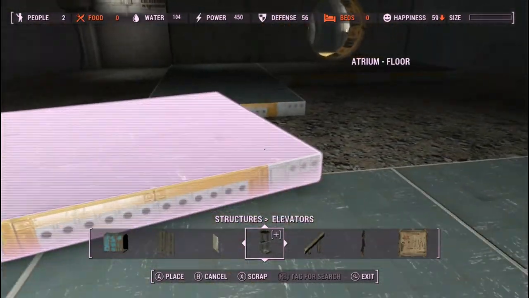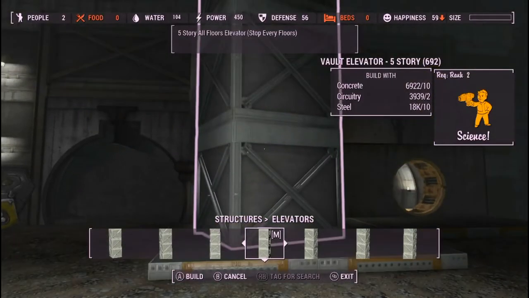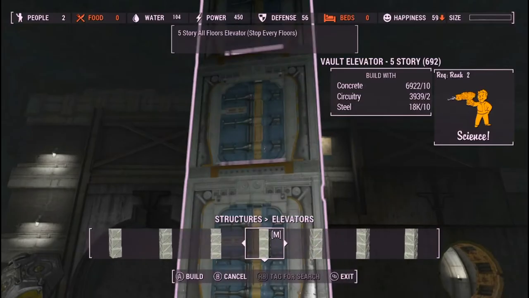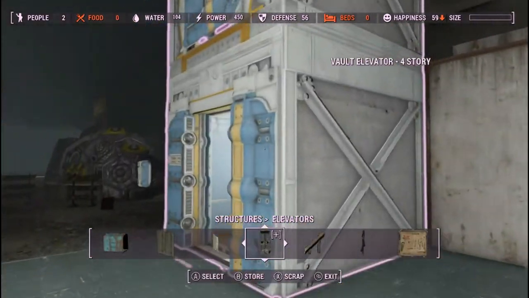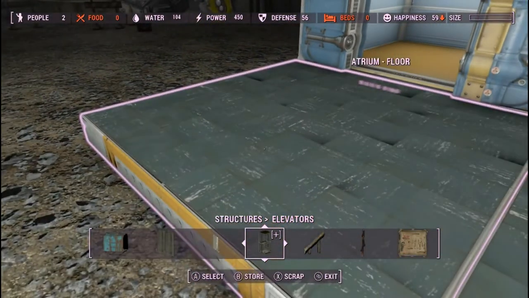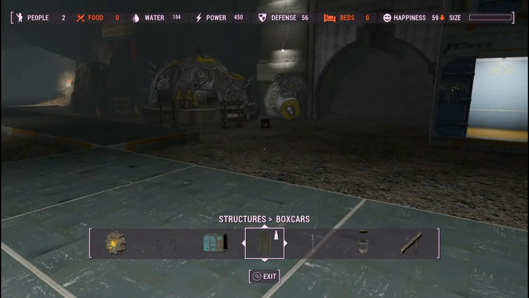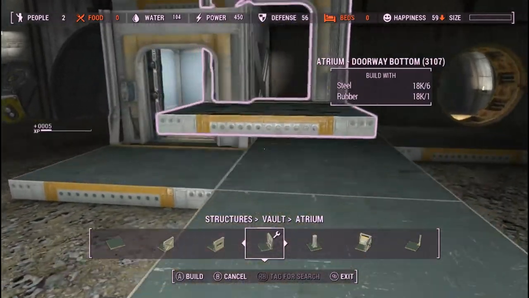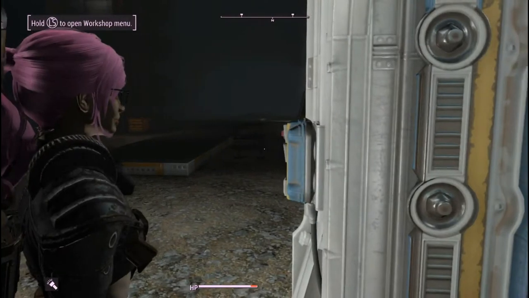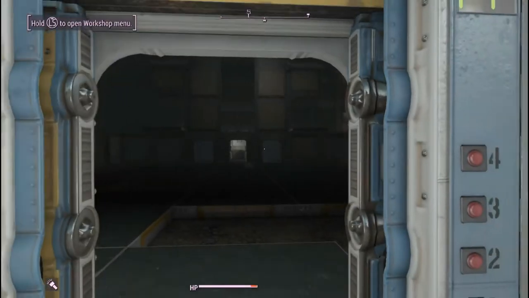Let's grab one of you. Alright, I think I'm gonna do 4 floors all the way around. Just like that. And let me put an actual door there. So let's go back into Vault Atrium stuff and put you. Oh, that fits just nicely. Now, is it powered? I don't think it needs to be powered. Let's test it out.